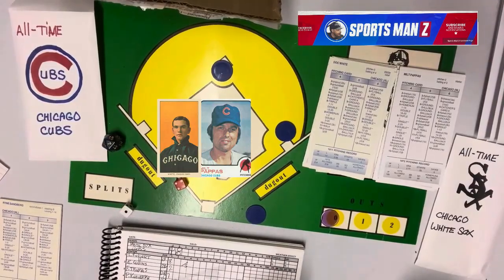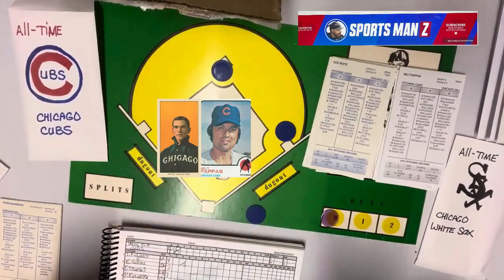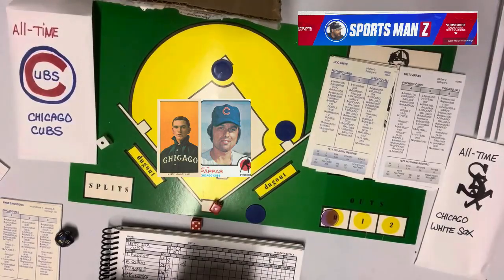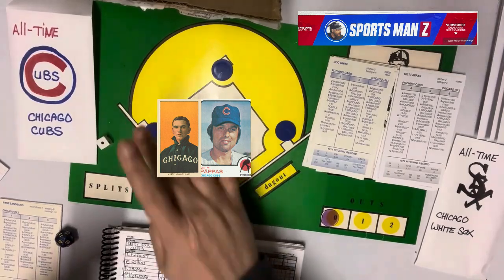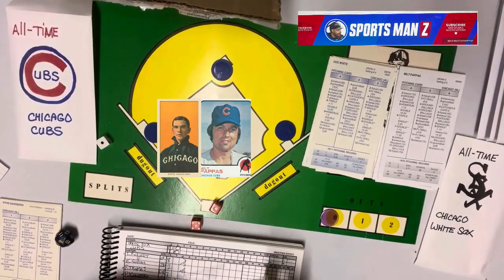At first and second, I'm going to hold the runner at second. I could extend him to third, but I don't see the point. There's 2 outs, and 1-6 for Eddie Collins is a 1-base single. So the bases are loaded here for the White Sox.